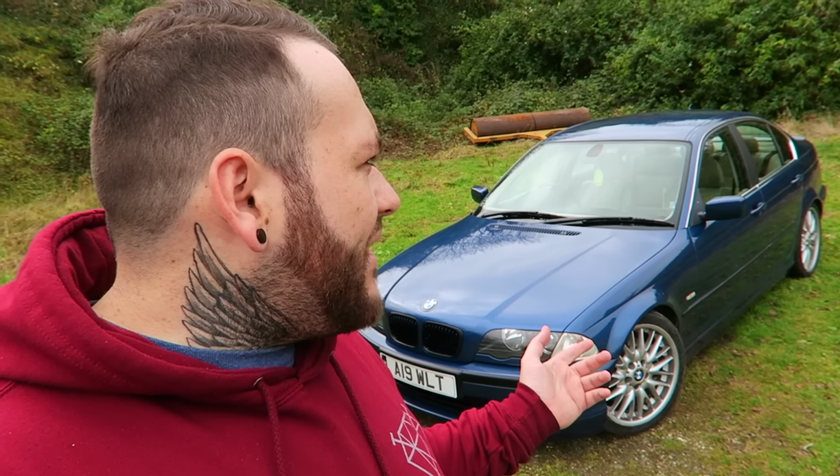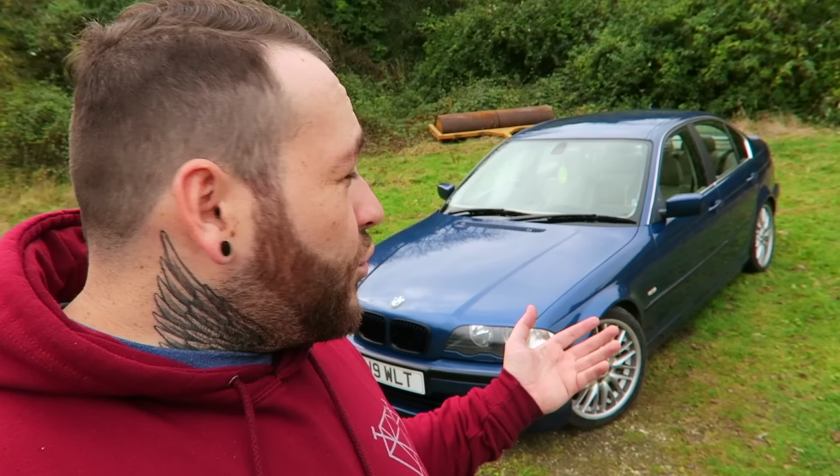So yeah, all in all, I think this is a fantastic example of an E46 diesel. These are ridiculously cheap now, in my opinion. When I used to look at them, they were a lot more than the petrols. But now you can pick these up for, you know, £1,500, £2,000, with these sort of mods as well. You can get one of this sort of spec and modifications list for that cheap. And I think insurance-wise, for the younger driver, the diesel is probably the better one to go with.